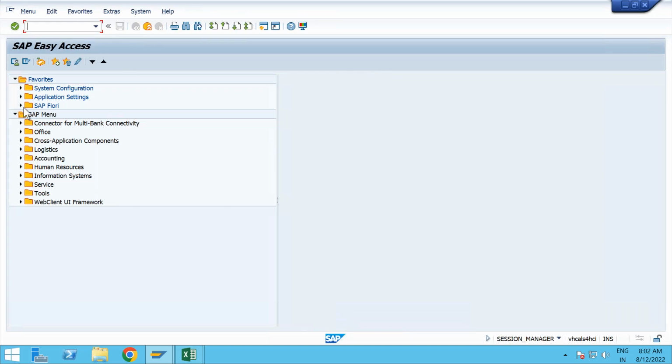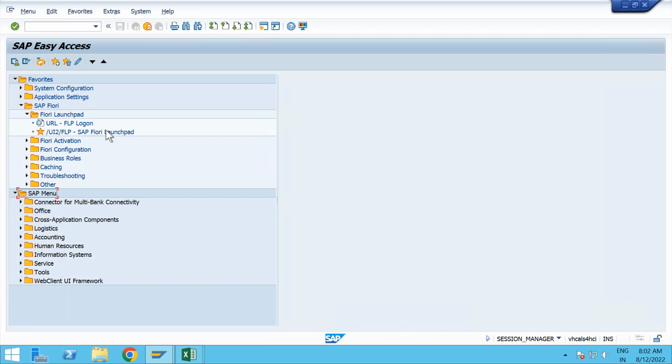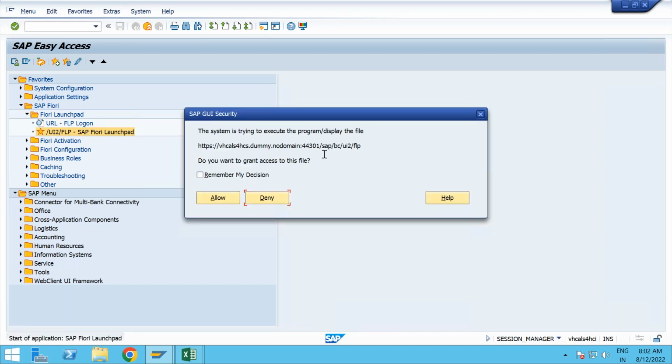So someone who still does not know how to access Fiori, you'll go to the Fiori screen, go to the launchpad and double click on UI2/FLP. You'll get this screen. If you click on allow, the website will try to open in Internet Explorer, which is not supported right now with the 2021 version of S4HANA.